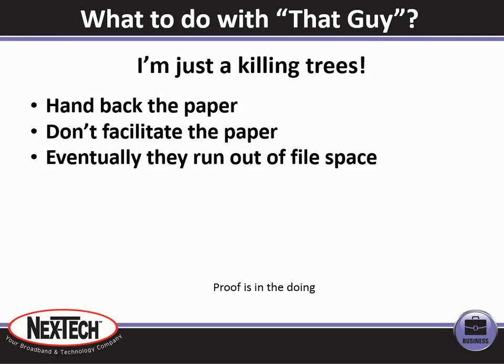So I think the value starts showing, and really the proof is in the doing. When you're in a meeting and somebody brings up some information that may have been presented in another meeting, something you may not have needed, I can pull up any of my documentation at any point in time and be in control of that information. Somebody with paper would maybe have to go back to their office, pull that piece of paper, then go, oh, I got it now. Well, we're in a digital age, and information has to be available quickly.